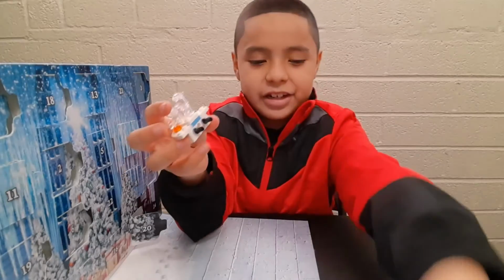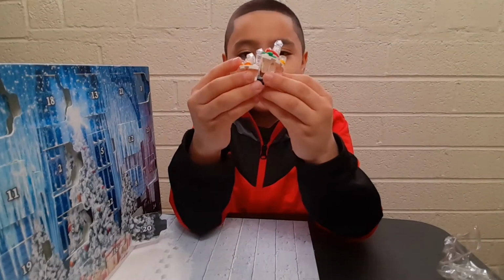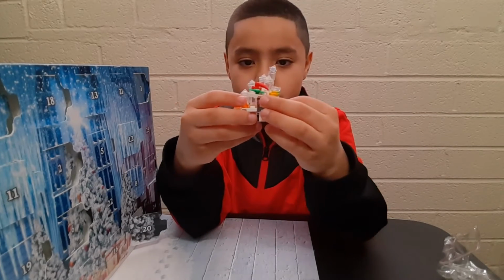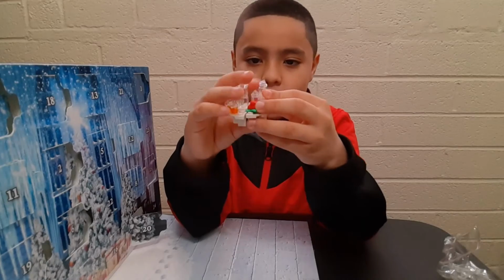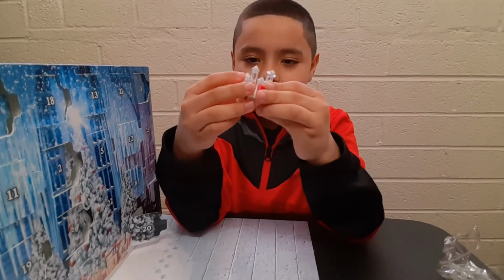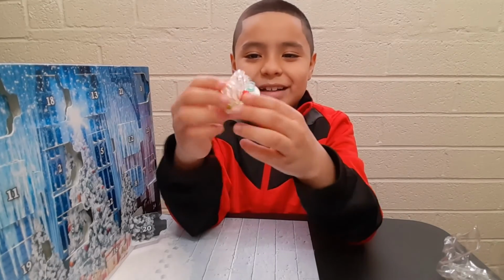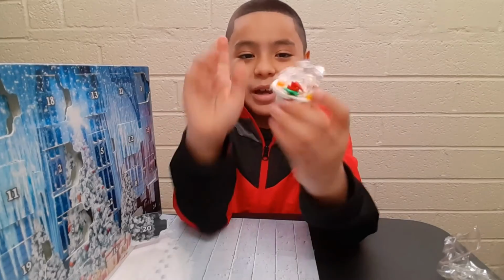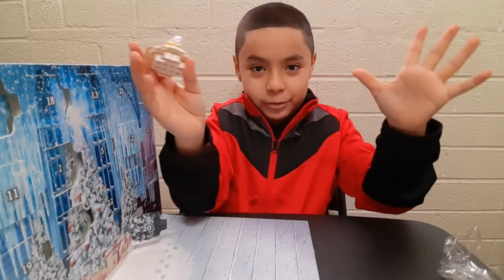Okay, so this is the other one compared to this one, smaller, but I know how to do this. You just gotta connect. Oh dear. Oh no, wait. I messed up the last time. It's supposed to be like this. Oh wow. That's why. Okay, so now it's a completed build. Oh, it looks much bigger. So my guess is that there's gonna be a bigger one.